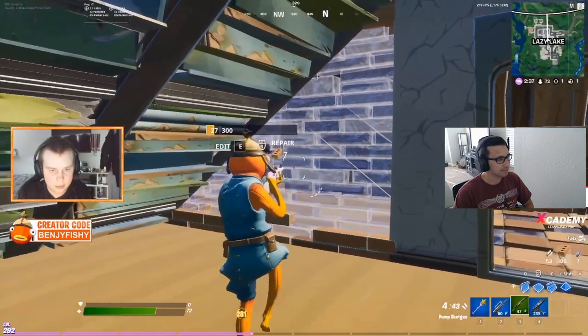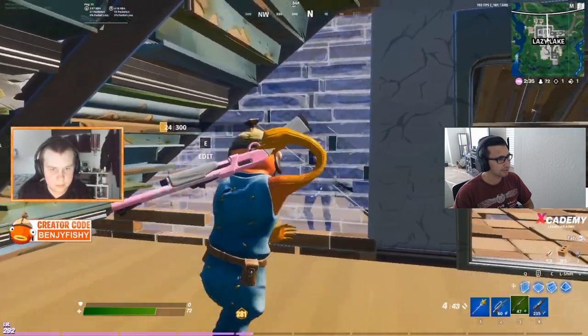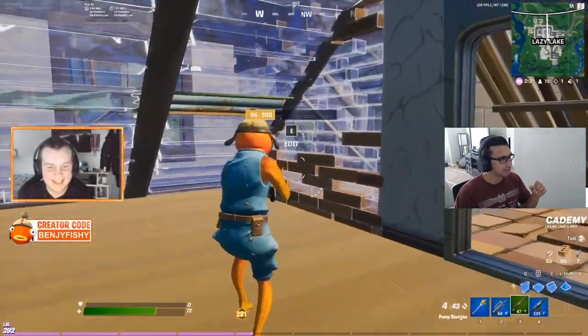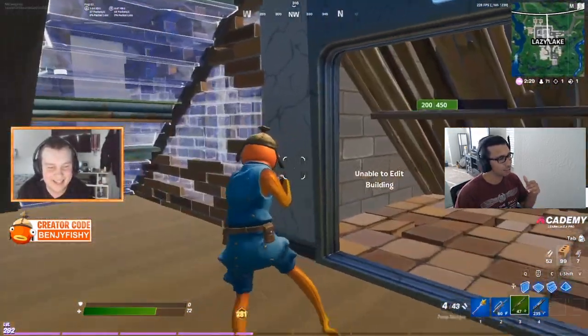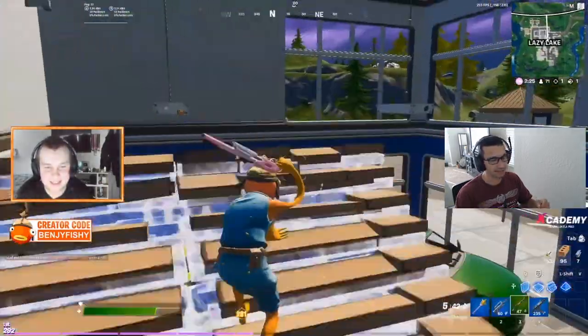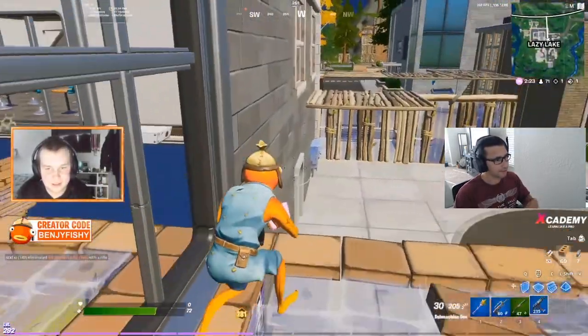That was nice. See, it's about knowing the game too. He knew that the wall was weak, and as soon as the guy shot it, he can shoot back and hit him for some damage.